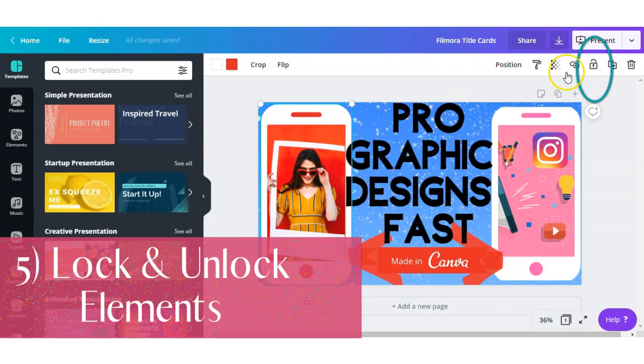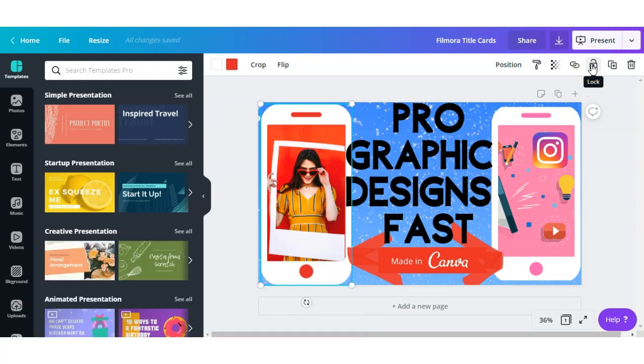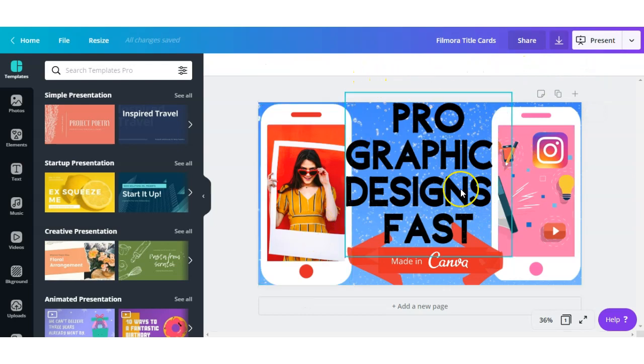The next Canva hack is going to involve this lock feature, which is fairly new, and out of all the new things that Canva has come out with, this is one of my most favorite, most useful things that I like using. Let me show you the usefulness of it. Say that I have a graphic here that has a lot going on. This is mostly useful for when your graphics have a lot of things going on.